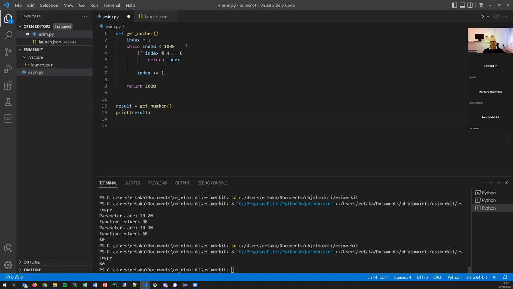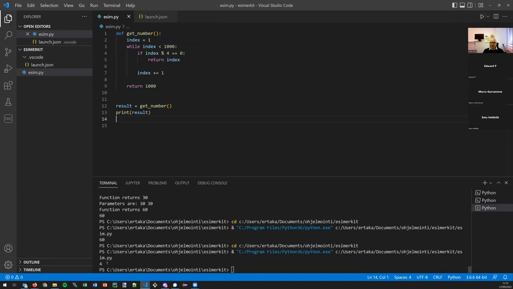What it actually outputs, it outputs the same number each time. There's no input for this one. If you look at the function, there's no parameter for this one. So it performs the same exact operation each time. And what happens is when we call this one, we start with index value of 1, and we have a loop that goes on while the index is more than 1000. And then inside it checks that if the index is divisible by 4, then it returns the index number. So basically what it does, it outputs 4 each time.